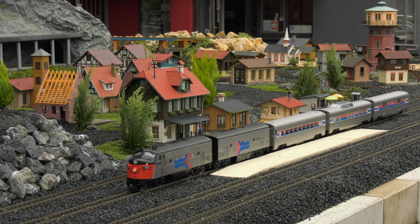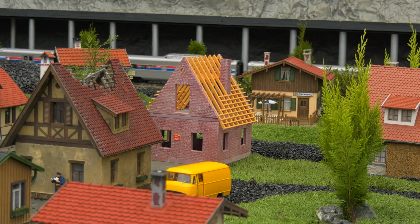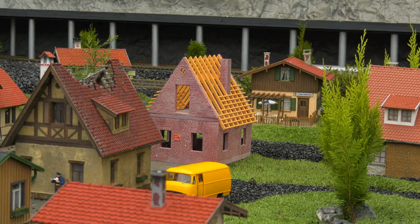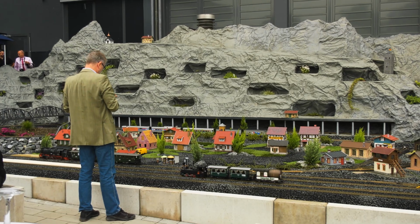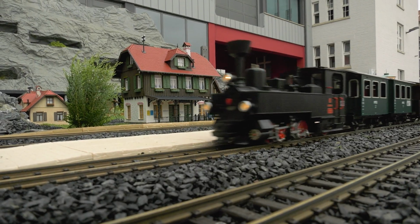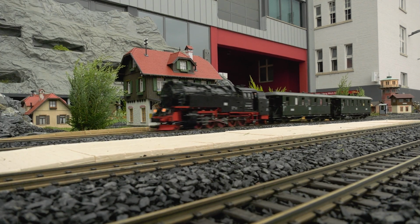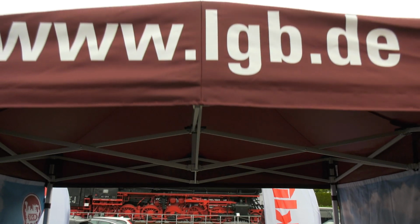There has also been a lot of activity in the outdoor area in front of the Märklineum. The LGB layout is now also quite far, let's say almost finished. You can see a lot now, the 3 areas with America, Germany, Switzerland. It's landscaped, the lakes are in there, so a lot has been done. So it's a pleasure to watch the trains which are busy making their rounds. It makes you want to build your own LGB garden railroad.